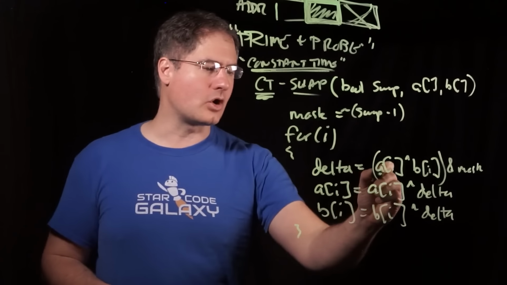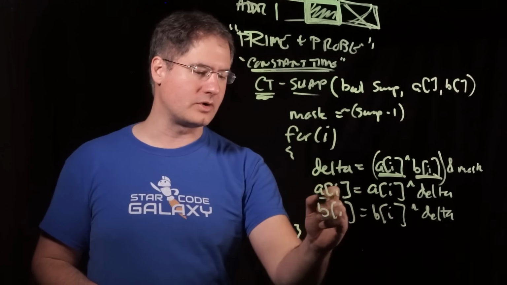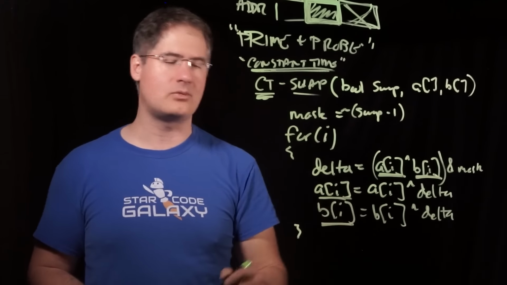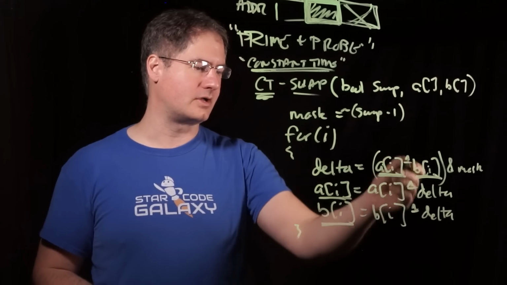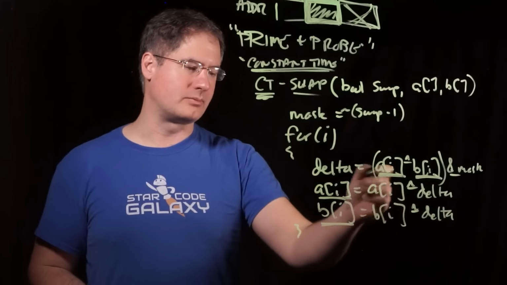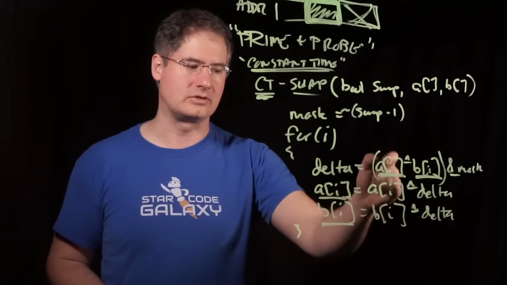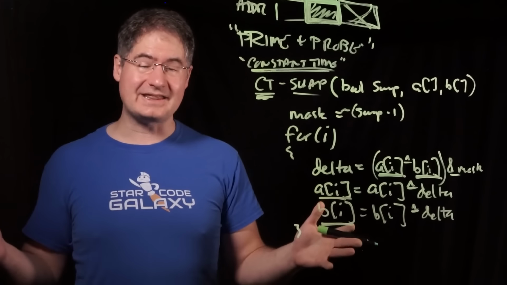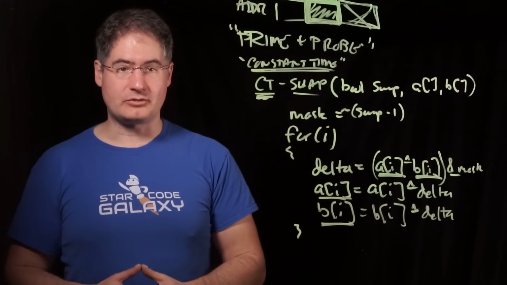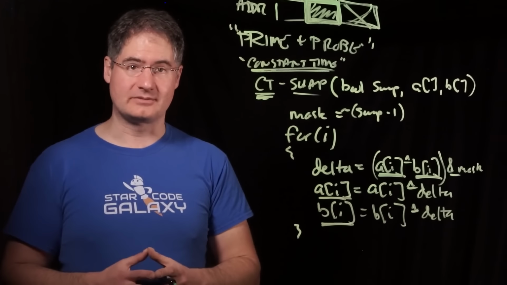And notice we are always reading A[i] once. We are always reading B[i] once. We are always writing A[i] once and writing B[i] once, right? And we're always doing the same number of XORs. You would assume it doesn't get reread here, right? So it's only going to be loaded once and then reused in two different places, right? So this shouldn't leak anything. But as the researchers show, thanks to the DMP, it actually does.